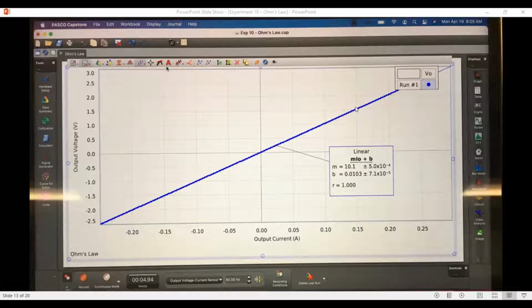Notice that here, if the resistance represents the slope of the graph, when I graph voltage versus current, okay, then obviously if this resistance is 10 ohms and I get a slope near 10, I get a straight line. Basically, I am showing that Ohm's law is valid for this case. Okay, so there's my 10 ohm resistor. Not surprisingly, I get a 10 ohm slope.